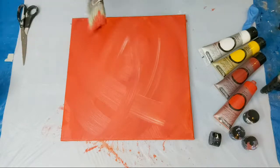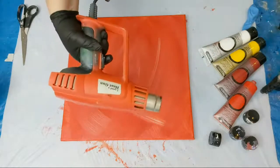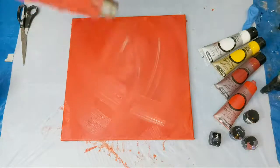It's not very thick, so I'll just sit that in a cup of water temporarily so I can finish washing that out afterwards, and I'm going to run the heat gun over it just to help dry it off a bit.